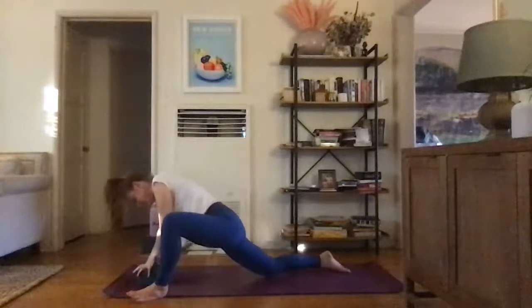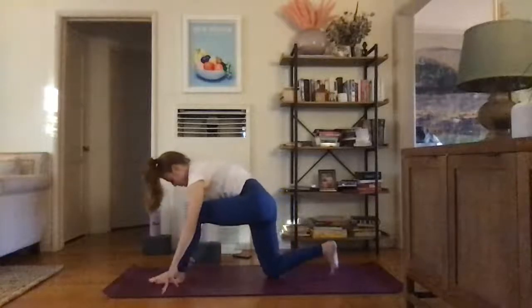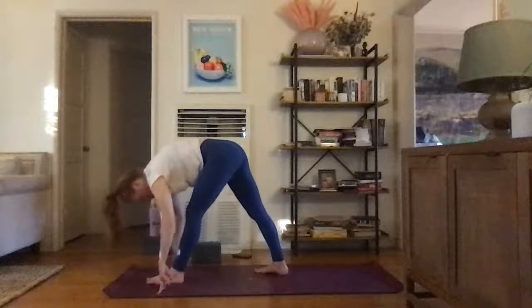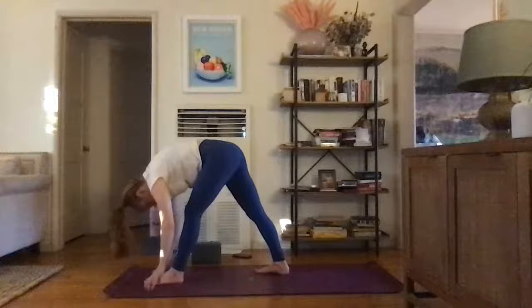And push up into your hands. Crawl your left foot back to the center of your space. Tuck your back toes, lift your back knee. Pyramid pose. Shorten your stance. Straighten your legs. Fold over your front thigh. Dig your back heel into the earth.